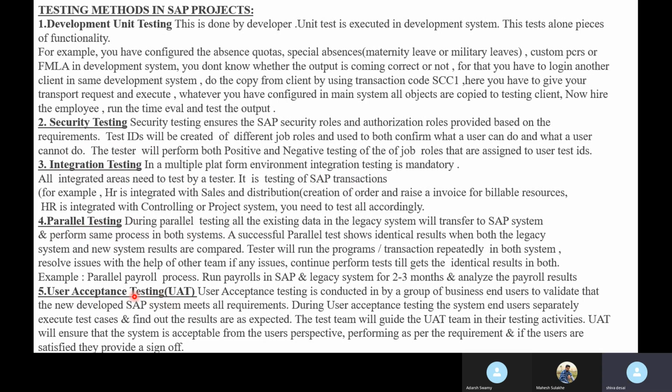And finally it is done in quality: user acceptance test, UAT. Here everybody will sit, especially the end user who uses SAP, and he will check the accuracy of the data and the cycles of the process. Once he gives the green signal, from here it is moved to production. If it fails, again it will be reverted back to development, and again it is worked on, refined, and sent for testing.